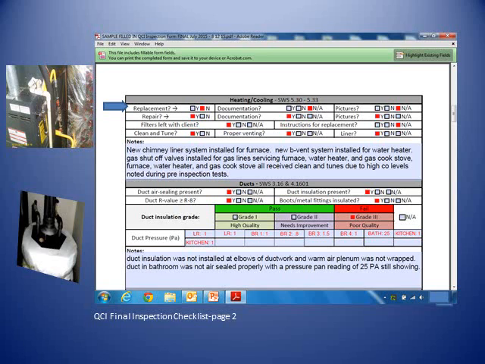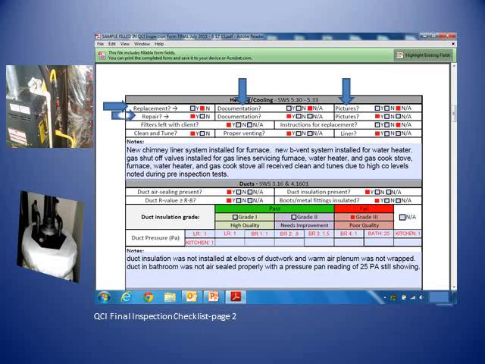Any work performed in the heating-cooling section must satisfy SWS 5.30 through 5.33. Starting with the first box, the question is asked, was there a replacement unit installed? The answer to this particular case, no. But if there had been a replacement, was there documentation in the file to justify the replacement? In this particular case, that does not apply. Were there pictures in the file of the unit that was replaced? Once again, does not apply for this particular case.